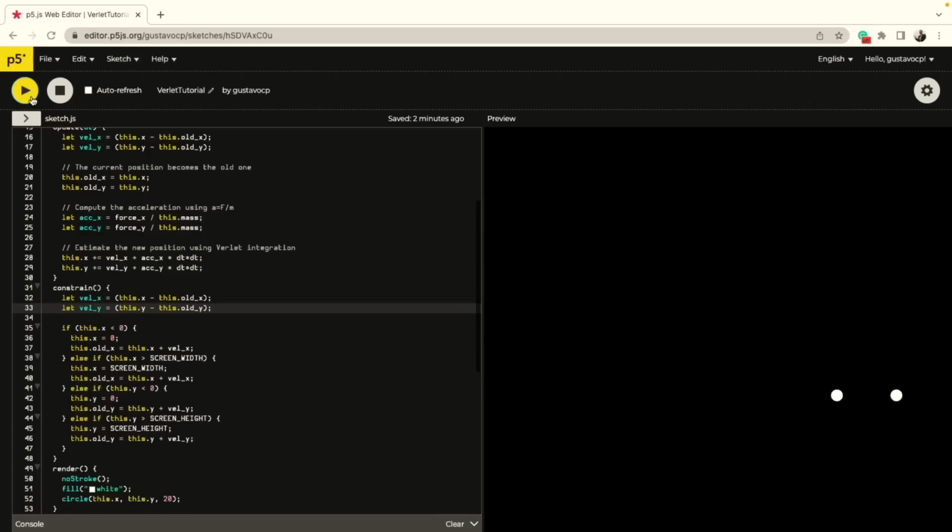Just bounce. Yeah, so as we reach there, we just change the position. I think the bounce is okay. Again, it's not perfect, it's just a hack that I think is going to work for now. So everyone, this is Verlet integration working in our system, right?